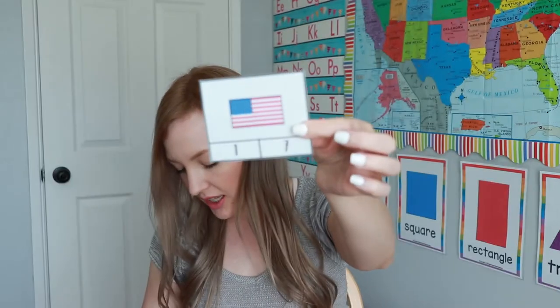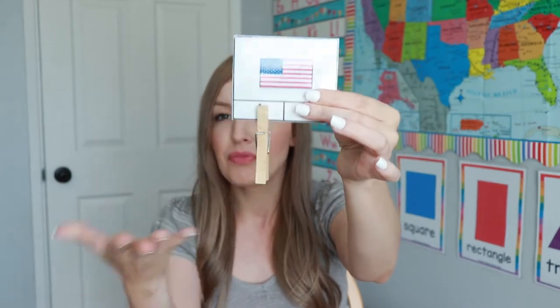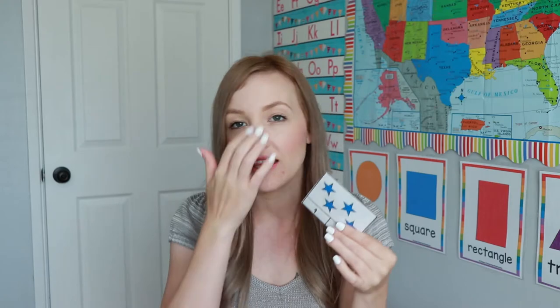I love these — they are perfect for toddlers. These are clip cards. You have a picture and then your child takes something like a clothespin — if you laminate it — and clips the number that corresponds to how many items are in the picture. There are six of those little clip cards. If you don't plan on laminating them, you could just leave the worksheet whole and have your child place a pom-pom ball or some kind of manipulative on top of the correct number.